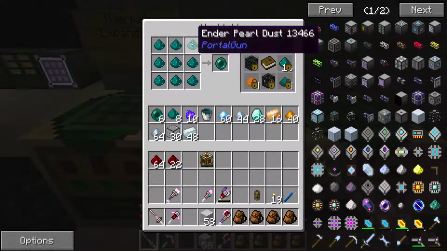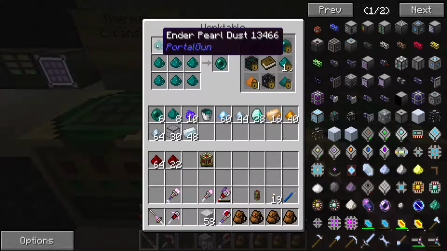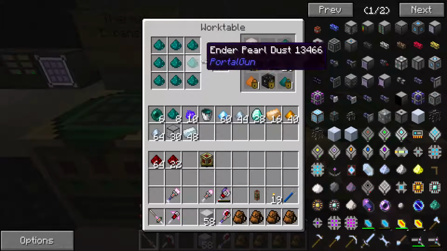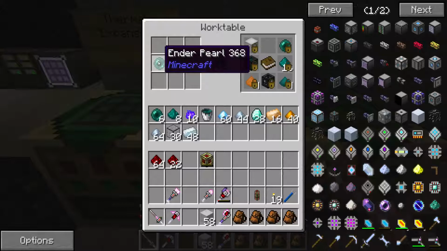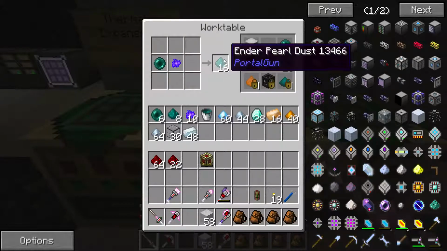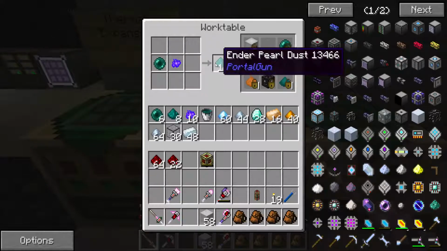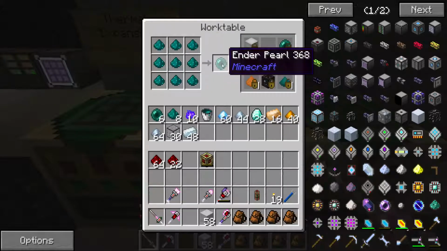Portal Gun, the mod that's installed, gives us a nice easy way of creating ender pearls. Of course we'll have to go kill an enderman to get our first ender pearl, but once you do, to create ender pearls we will put ender pearl dust into this box. To create ender pearl dust, you use 1 ender pearl and 1 mimicite. That gets you 16 ender pearl dust. When you've got your first 16 ender pearl dust, you just put it in the box. That then gets you an ender pearl.